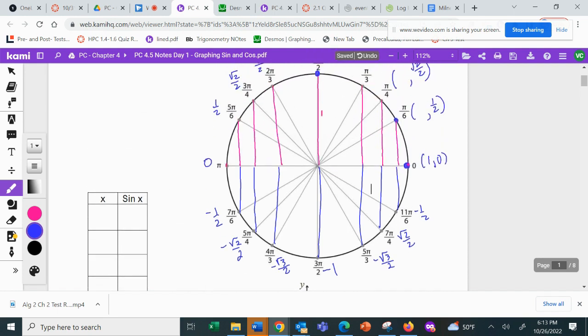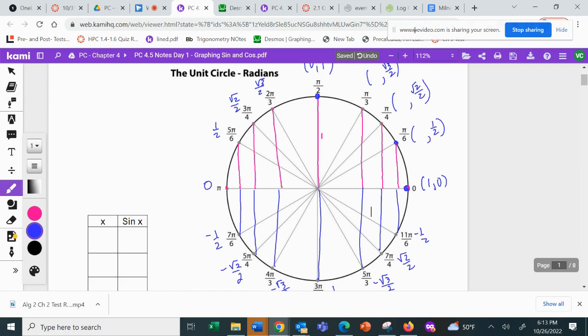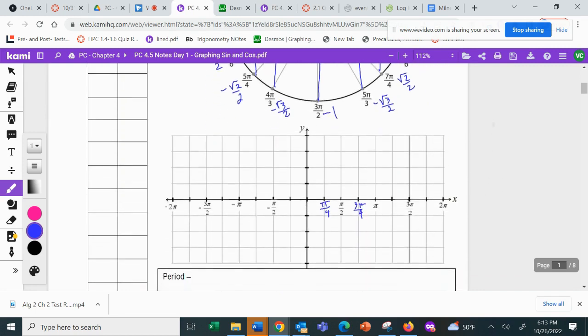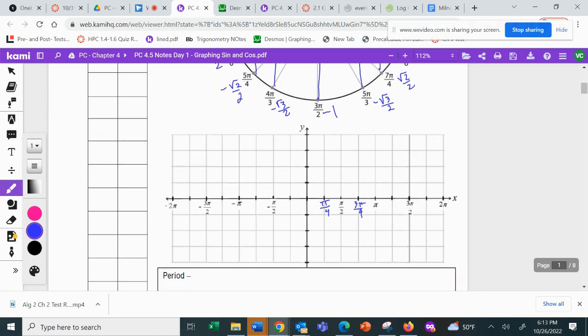But when I look up here at pi over 4, square root of 2 over 2 is not something that I can easily graph. It's a horrible decimal. It's an irrational number, so that one I'm not interested in graphing. Pi over 6, sine is a half. That's pretty easy to graph, except pi over 6 is kind of hard to find on this graph because it doesn't fit exactly in between any of these. So I'm not going to use that one either.